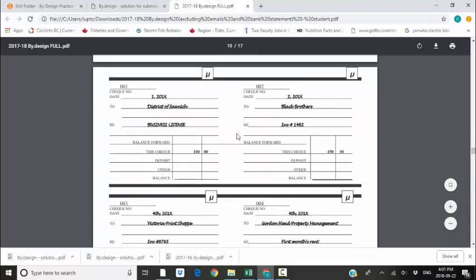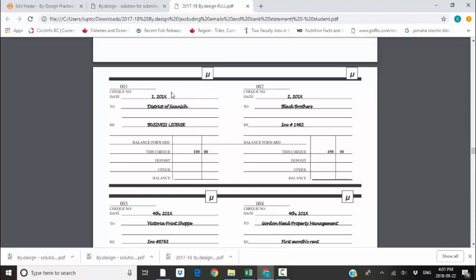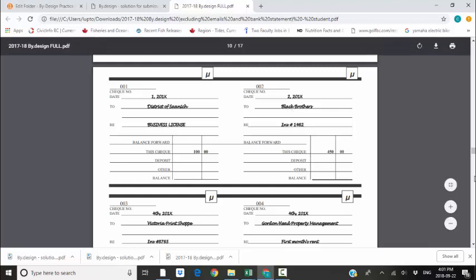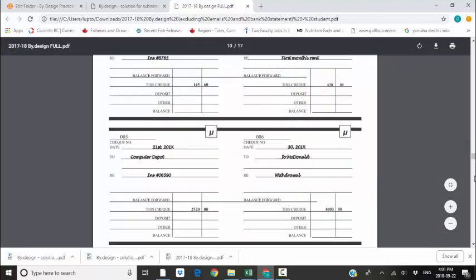These are the checks you've written, and we talked about the District of Saanich one. It gives you the amount of the check, and the date of the check. For things that you're paying for, you would probably have to set them up as an accounts payable, and then when you paid them, you reverse your accounts payable, but you'd also decrease your cash. So you want to cut out these checks and match them to what they're paying.